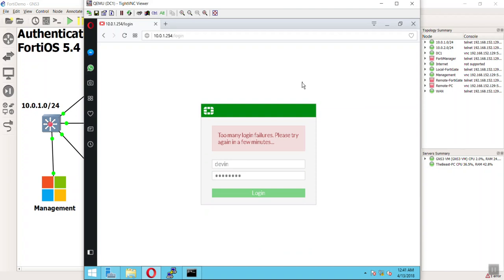But anyways, guys, I hope that was helpful. In the next video, which I'll probably have to do tomorrow or later on in the week, we're going to do the same thing, but with different groups. And they're going to get active authentication when they try to access the firewall.